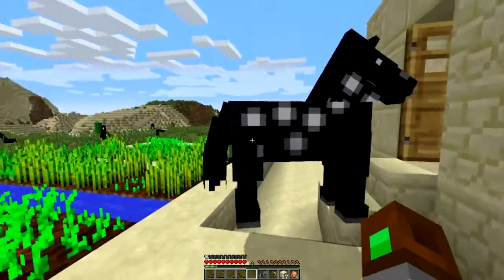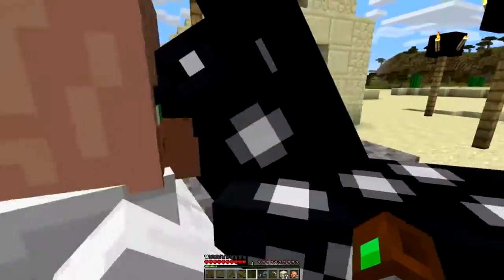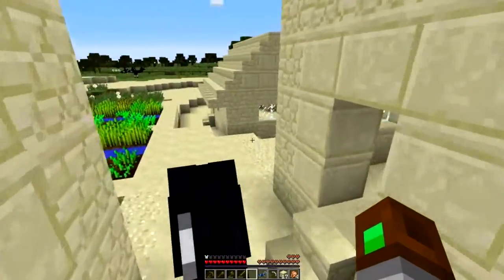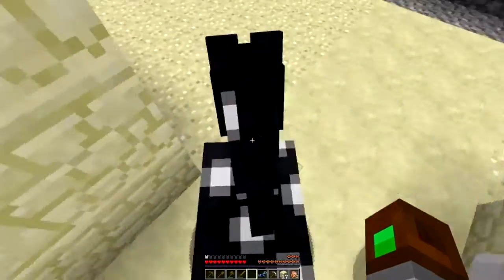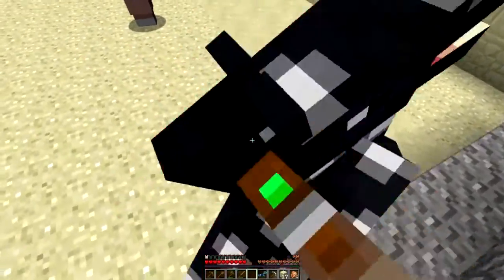And to tame a horse, you right click and you get on it, and eventually they let you stay on. Is that true? I'm not really in control here. Yep, kick me off. All right. It's all right. You're supposed to pet it or something. Pet it. Pet it. Oh, no, no, get up.